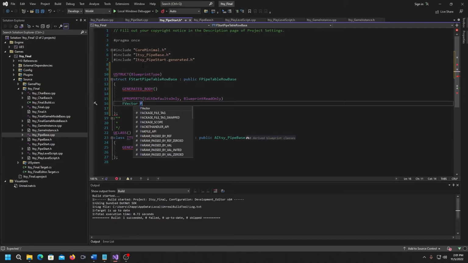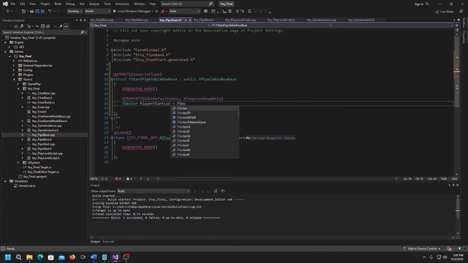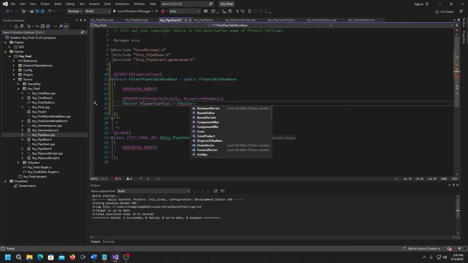So we'll say PlayerStartLocation, and then we're just going to make that an FVector, and then make it a zero vector. So there you go. That will work there.